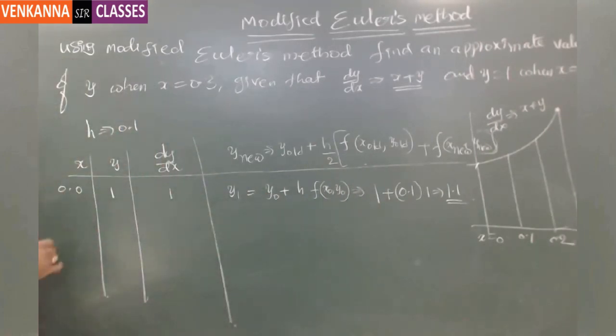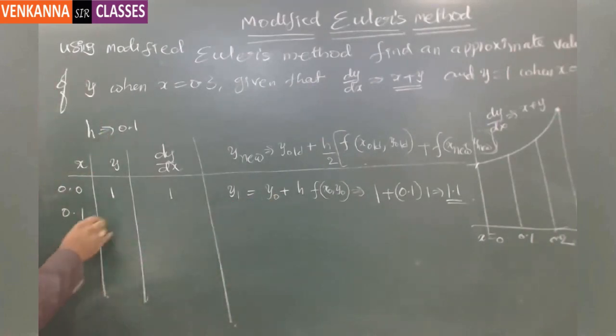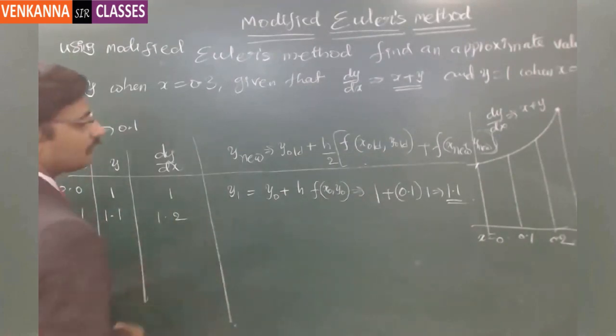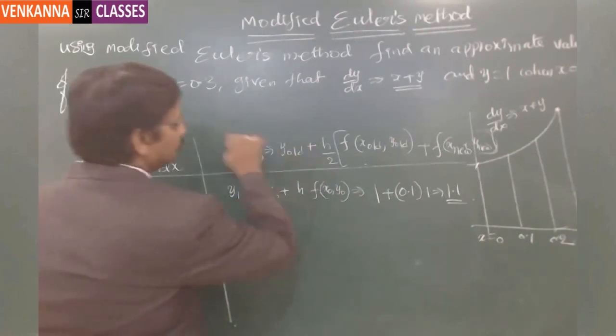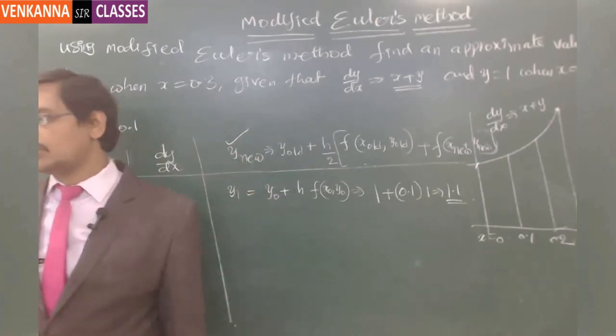Here x is, so again, for the 0.1, this is going to be the y1 value that we calculated here, which is 1.1. Then the sum of these two is 1.2, and when you calculate this y1 value, you can use this particular formula. Got it? Yeah. So this way you proceed further and calculate it.